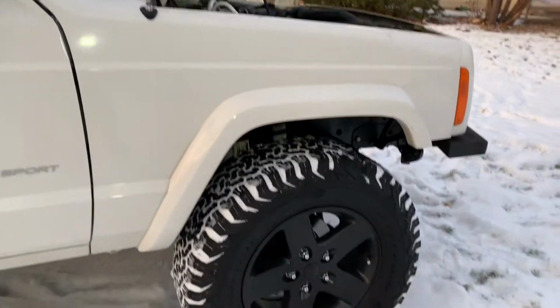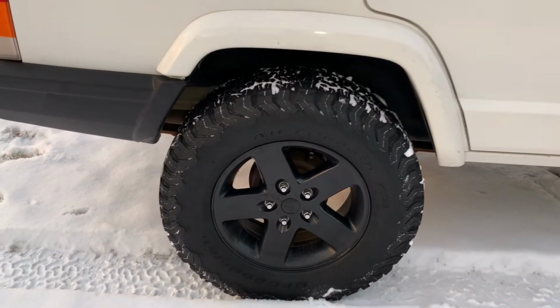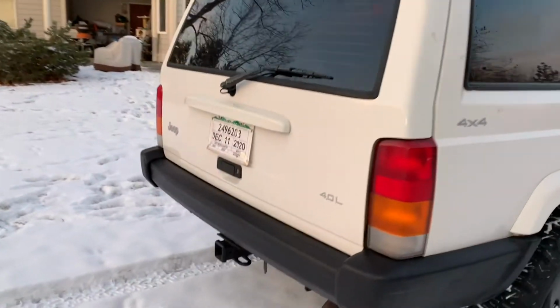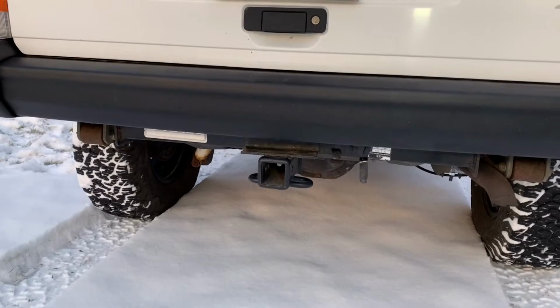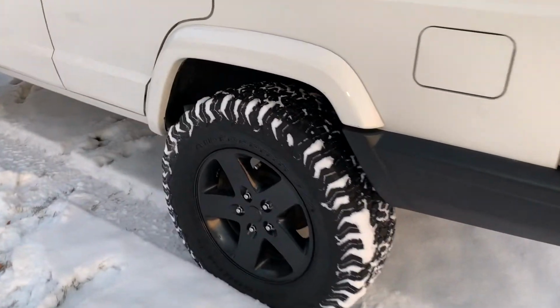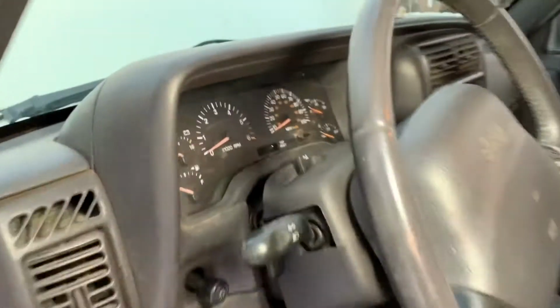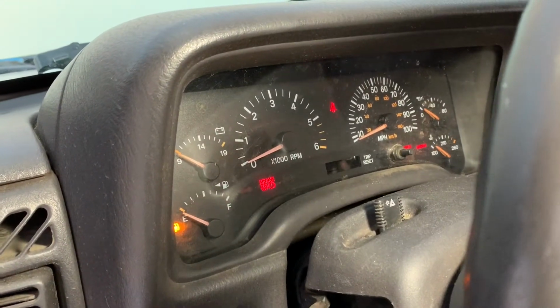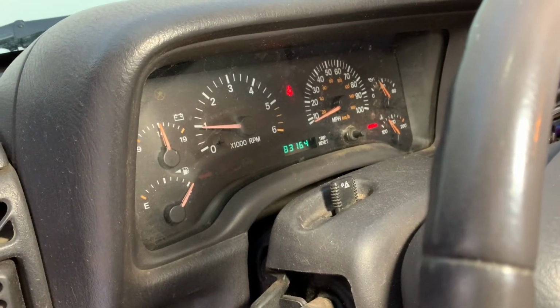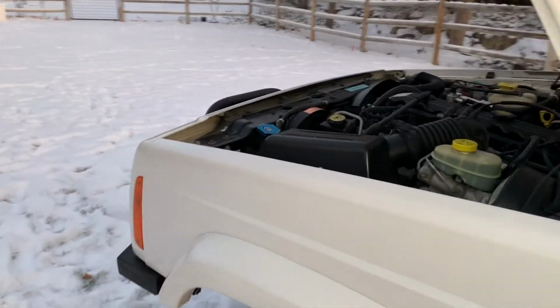Other maintenance, let's see, new front rotors and new pads up front. Rear brakes are newer and they're in really good shape and correctly adjusted. So factory drums back there and they work good. We have the hitch down there. Tires are a set of 5, so 5 matching tires and wheels. Good oil pressure. Just passed an emissions test as well.